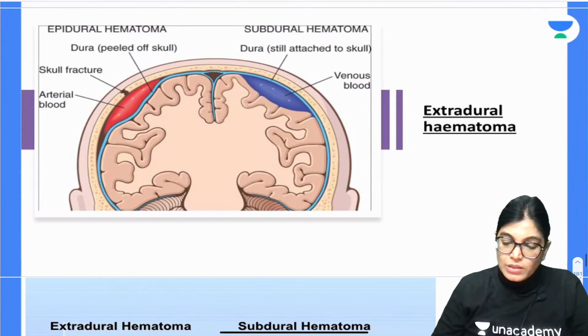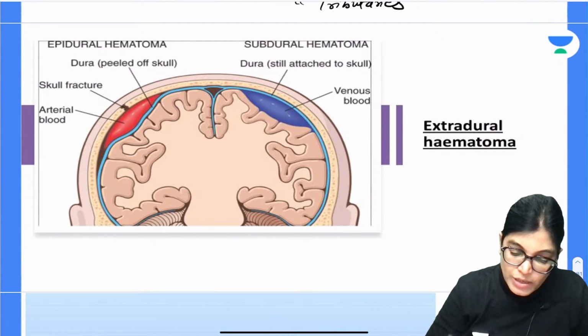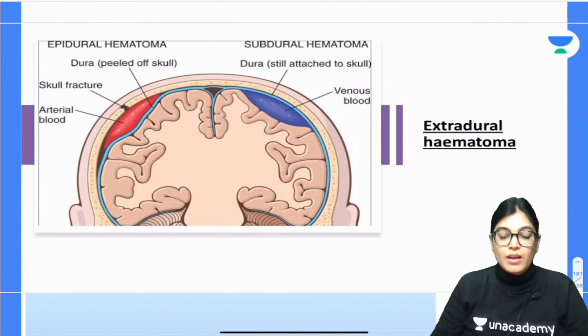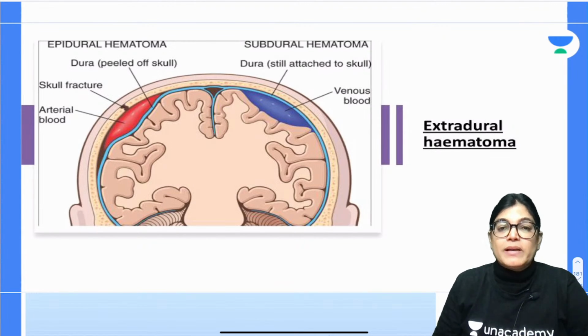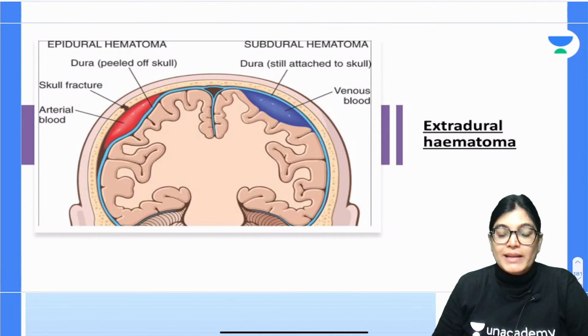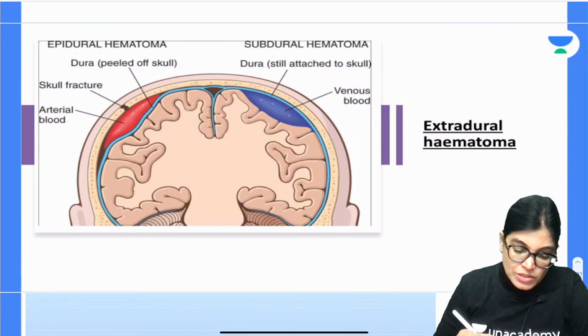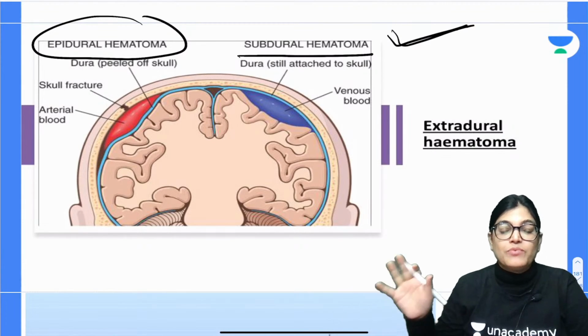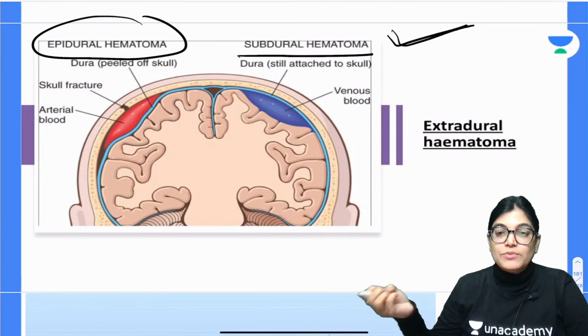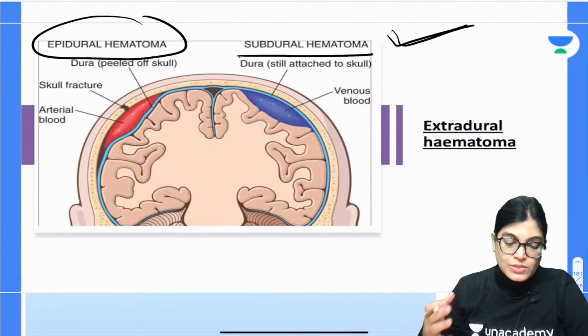Now, one more thing I want to tell about is extradural hematoma. What is extradural hematoma? This is a clinical correlation. Generally there is no epidural or extradural space on the brain surface. But if there is any kind of injury to the dural surfaces, there can be bleeding from the frontal trunk of the middle meningeal artery, and a collection of blood called epidural hematoma. The collection of blood below the dura is called subdural hematoma, and generally these are venous collections of blood, whereas blood collected from the frontal trunk of the middle meningeal artery is called epidural hematoma.